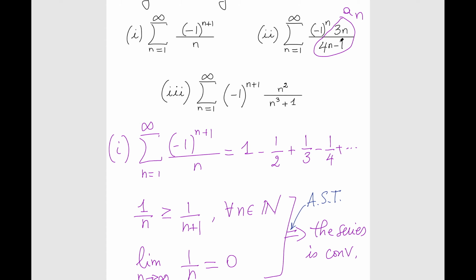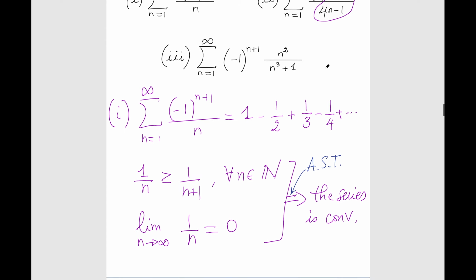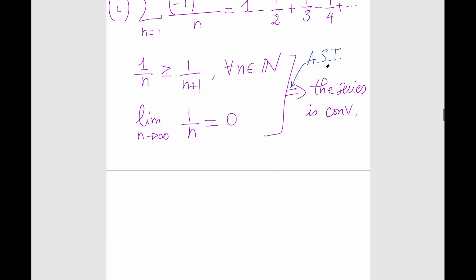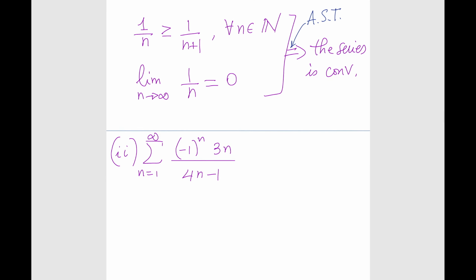So we are on our own. We have to figure out what to do in this case. Well, look. So in this case, let me copy the series. The series starts at 1, minus 1 to power n, 3n divided by 4n minus 1, right? This is the series. And we call these guys AIs. Okay.